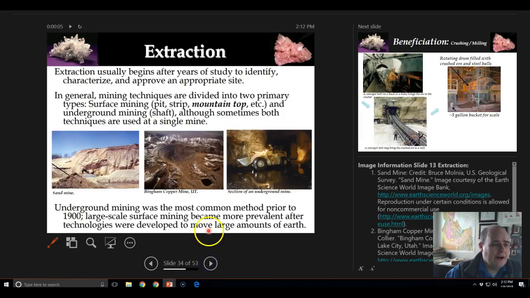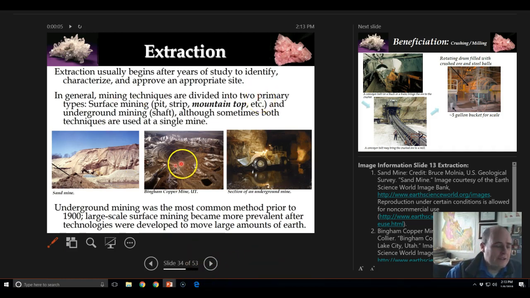Okay. So extraction can be done in a lot of different ways. We can do what we call strip mining, which can be very obstructive to the surface, or have lots of what we call overburden, things we take off the top, such as mountaintop removal. Coal is an example of this, which is pretty detrimental to the mountains of the Appalachians. You can do sand mines or gravel pits, like we have a lot of around here. This is the Bingham Copper Mine. This is one of the largest man-made holes in the world, where we get a lot of copper in the United States. Or we can do underground mining, right, where we go down underground and follow seams or fractures to obtain the material that way.